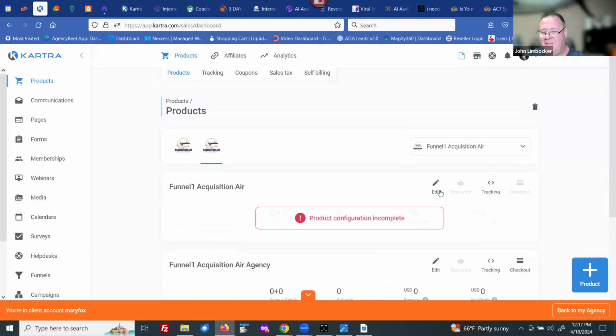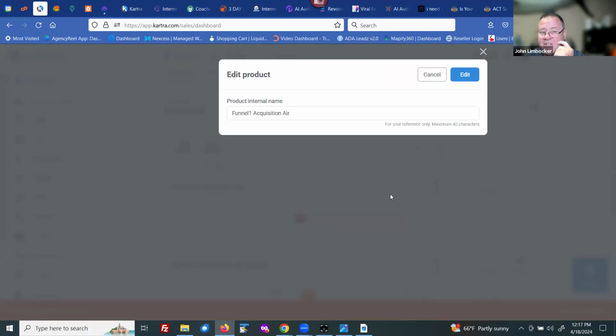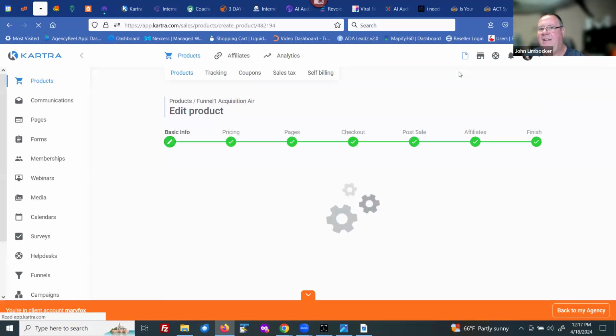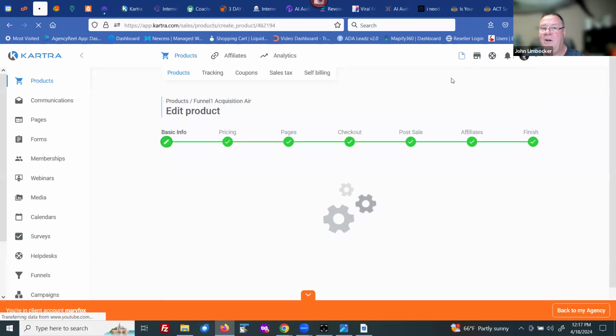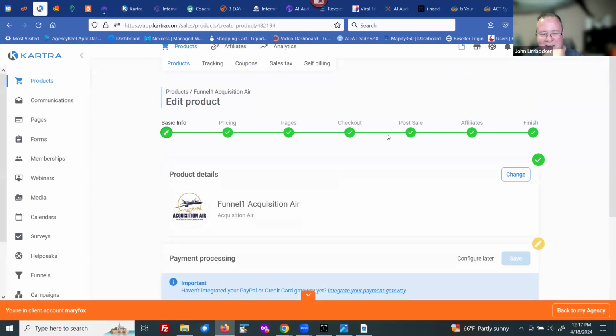All she's got to do is click edit the product, and notice it says incomplete. The configuration was incomplete. That's because you have to assign how you want to get paid. You don't want to use my merchant account and have your products being funded into my account, so it doesn't do that by default.